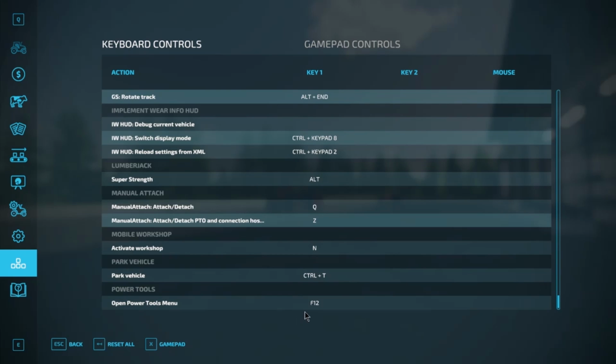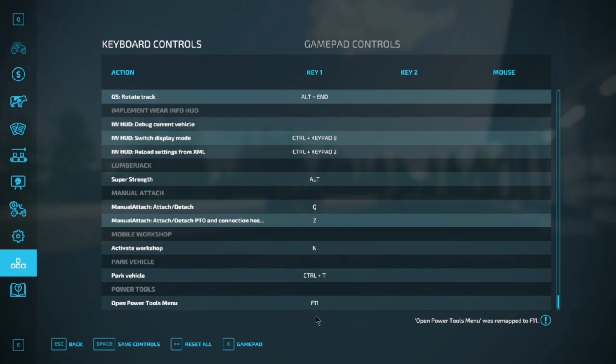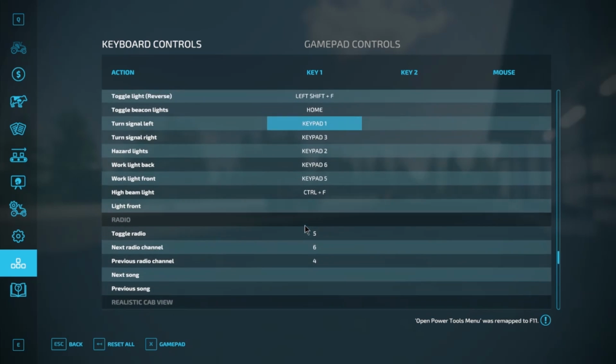Side note too, for those of you on Steam, if you have the Power Tools menu and F12 is obviously the screenshot, you can change it to F11, which is basically what the thing is anyway.